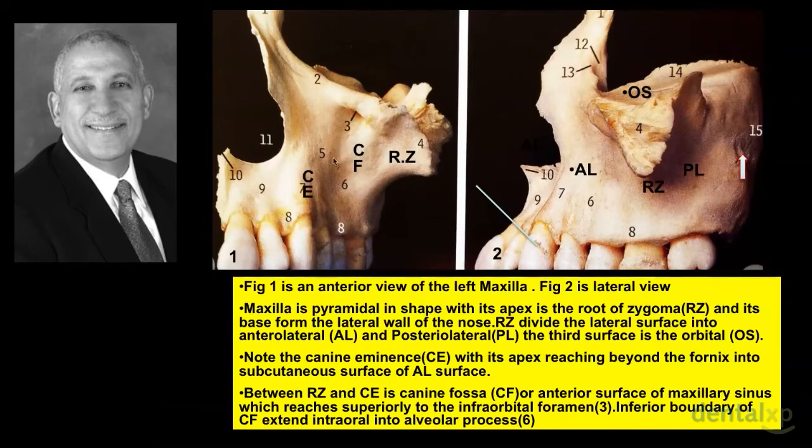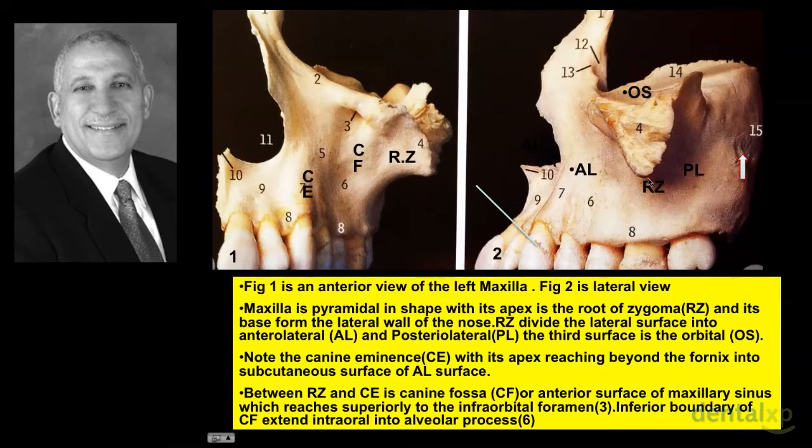And we will talk more about some of the important muscle attachments and nerve supply in this area, because this is the area that you're going to do surgery above the line of the vestibule. Now, if we take the root of the zygoma here as a landmark, you'll find that anterior to it, we have the anterolateral wall of the maxilla, and I described some of the features that are important surgically.